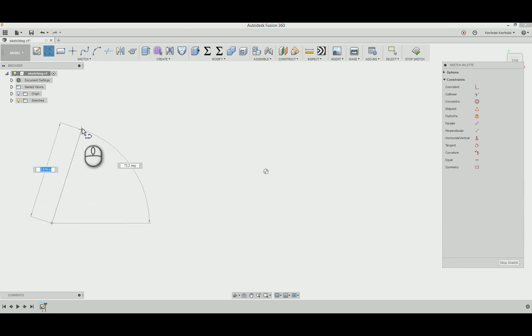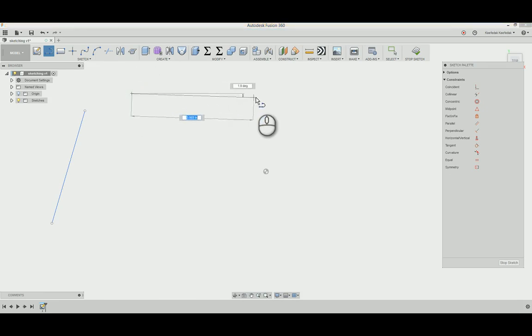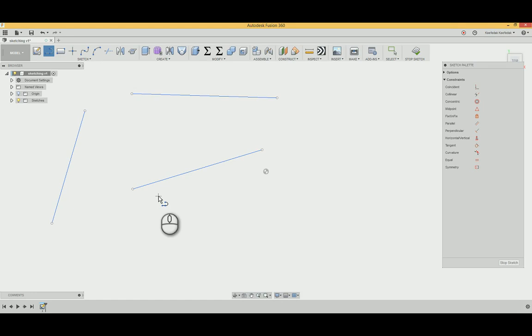Like we're going to click, move our mouse, and click again. And then you're going to see a little check mark. Click that check mark. That means end that line. And then we're going to draw another line. Click, move, click, and then click the check mark. And then you're going to click another one, click, move, click. And make them kind of like, you notice how mine are not really straight up and down? Make them kind of like that. If you didn't, it's okay.